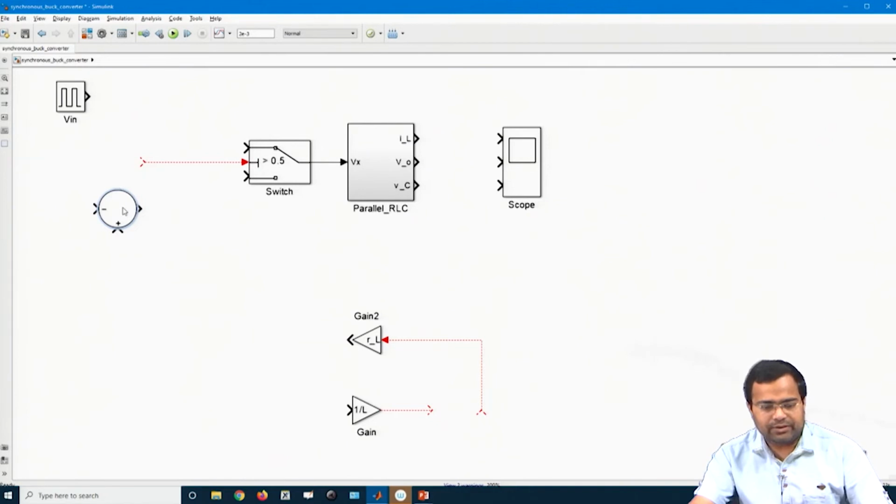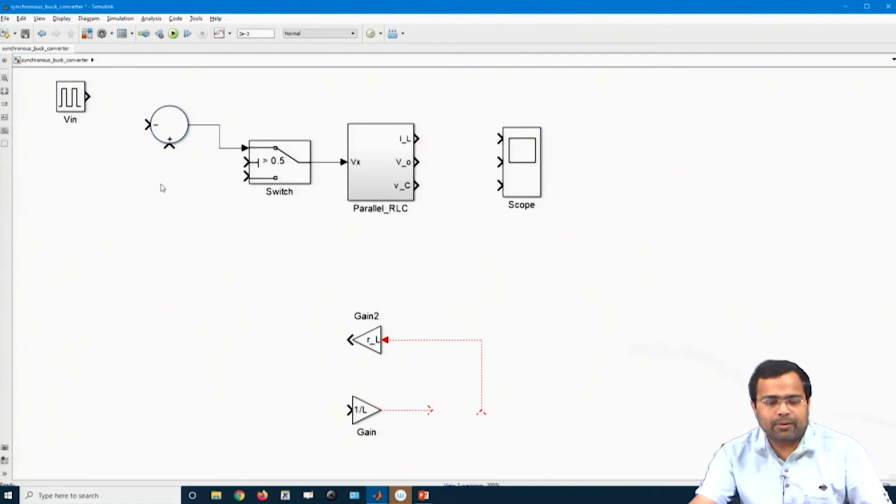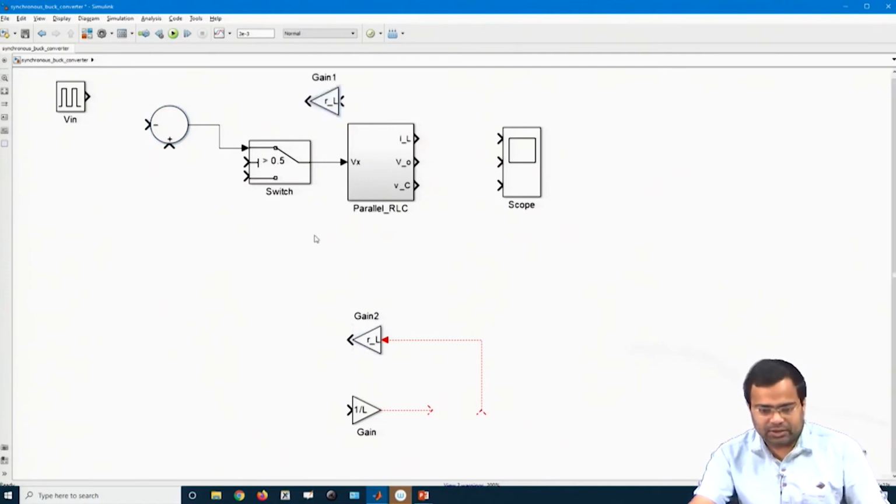I need V in. This is my first block where I have to define what is the on resistance.